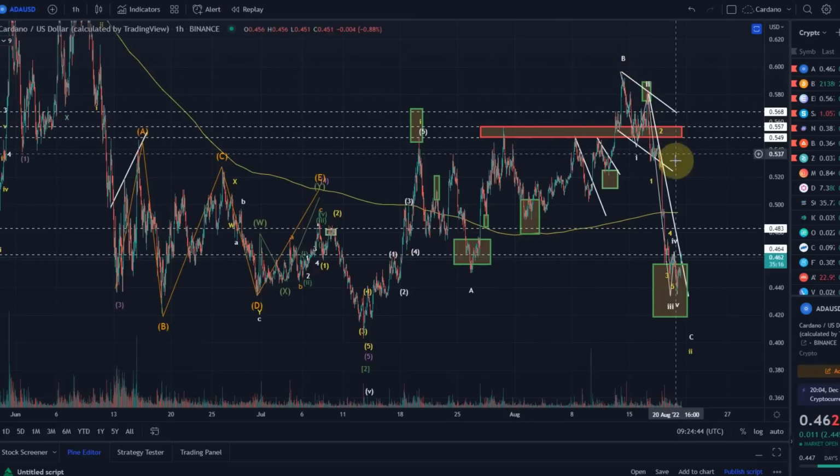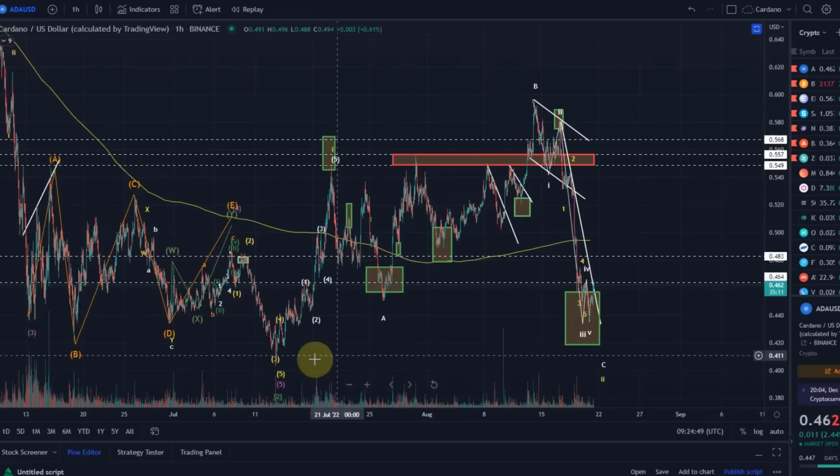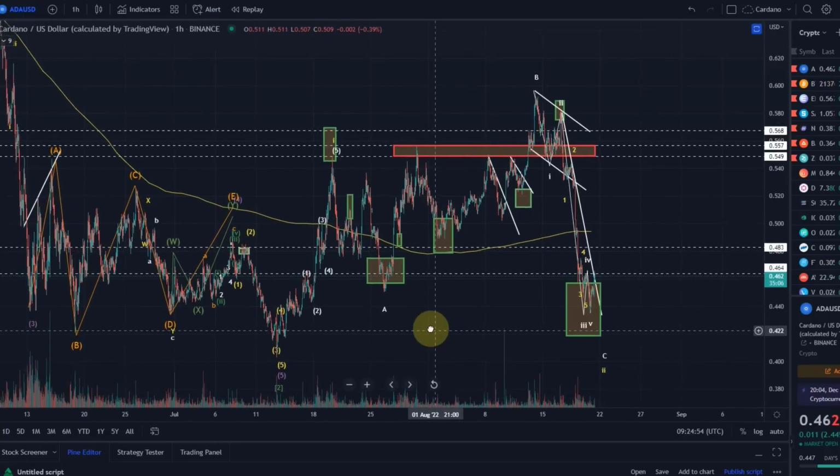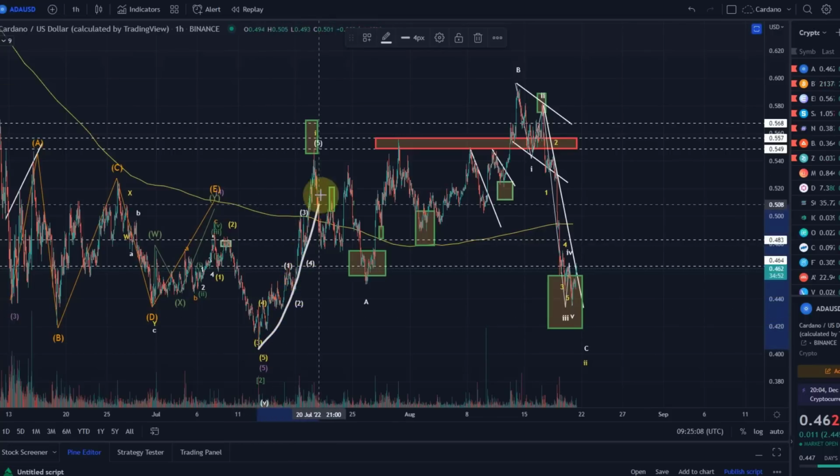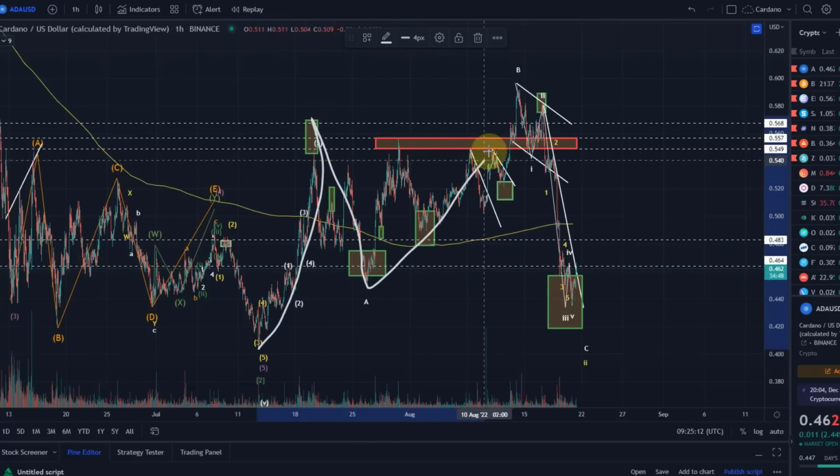Due to this strong sell-off that we had, I already told you in the last few videos that we looked at making this entire move an expanded flat. So this is basically the only bullish option that is now left for ADA. If we take a look at that from the low, which was here at 40.2 cents, we moved up in an impulsive wave 1, and then we came down in a wave A correction, moved up in a B, an overshooting wave B, an expanded flat, and now came down in a C.